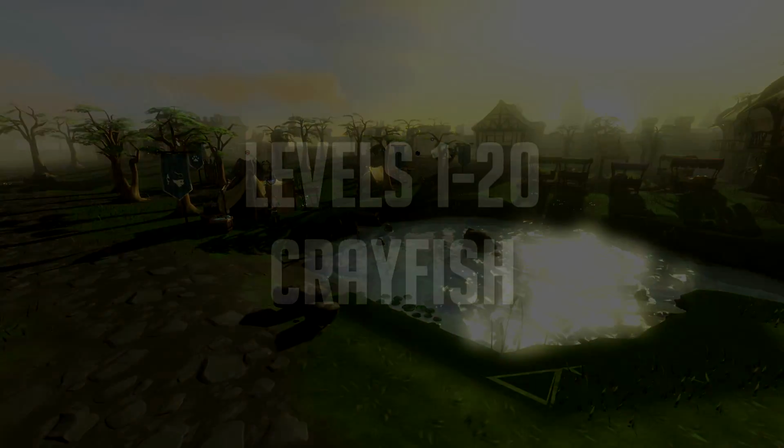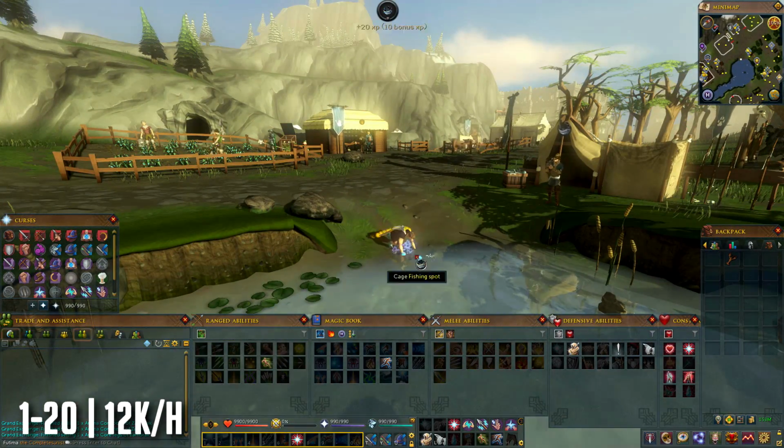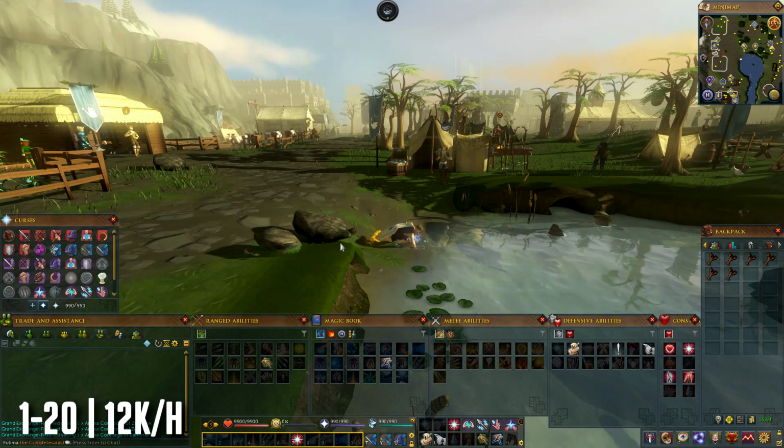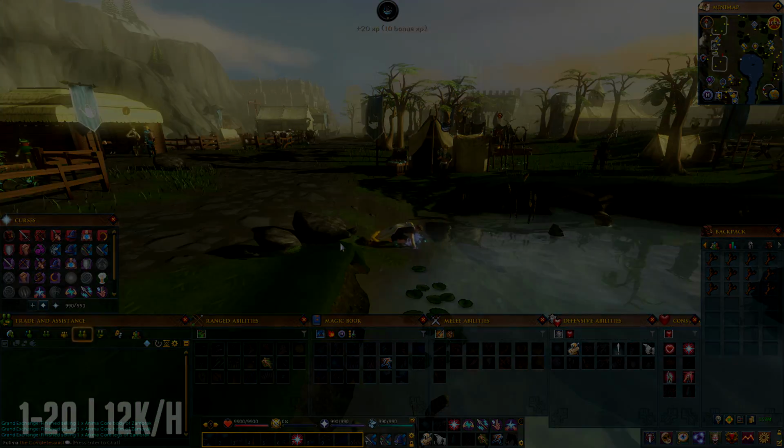If you're not going to complete the Sea Slug quest, from levels 1 to 20 you're going to be training at Crayfish. Crayfish are located at the Taverley Pond, and the easiest way to get there is to teleport to the Taverley Lodestone and follow the video. Crayfish are 12,000 experience per hour, so level 20 won't take too long as they're pretty fast for their level.